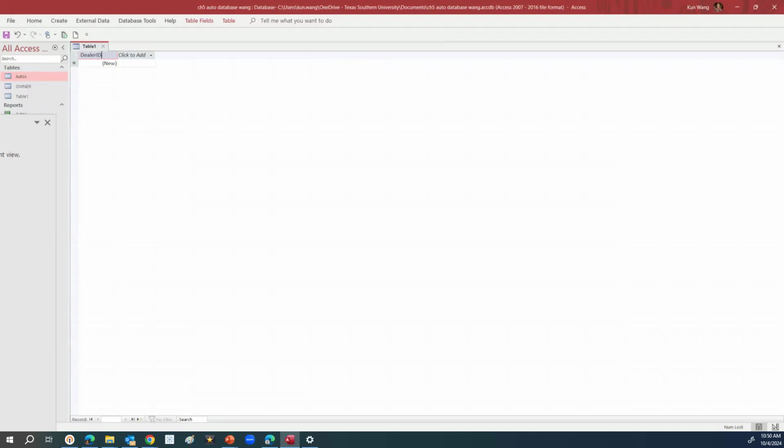It doesn't matter either uppercase or lowercase, it's up to your preference. I prefer not using spaces because if you have a space, you get an inconvenience later when you try to use the SQL code. And the second column, I will define it as a short text.